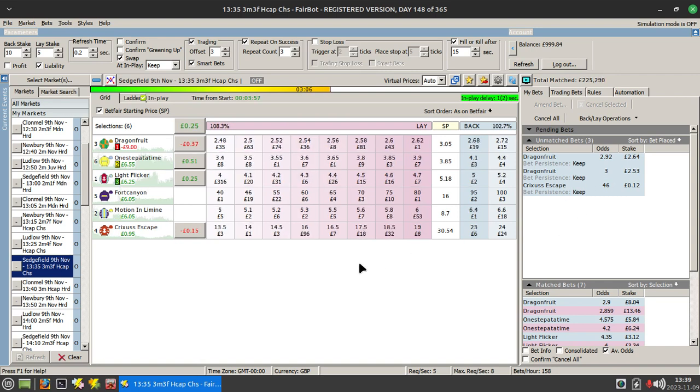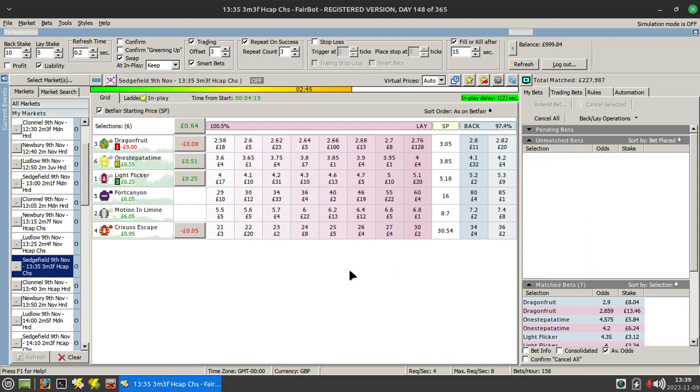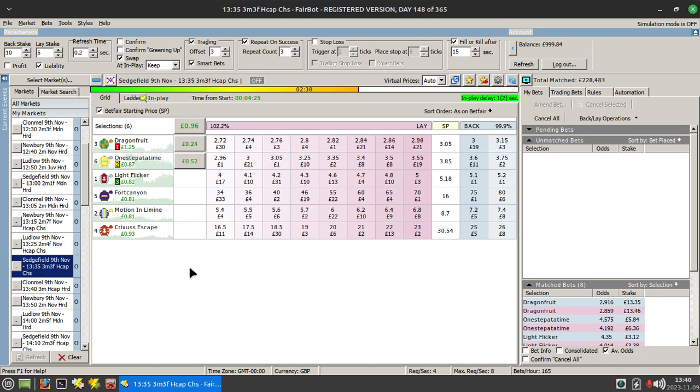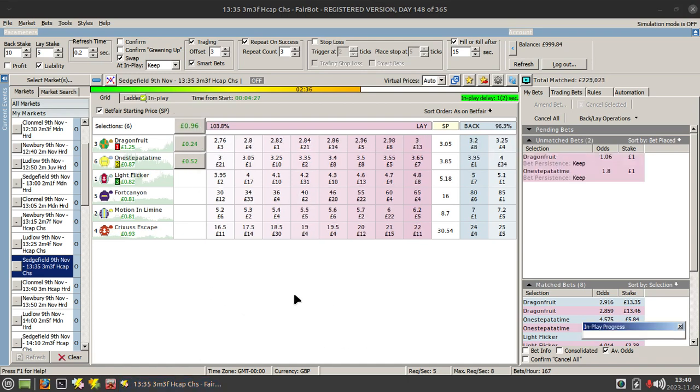This one in Crix's Escape, that's not going to get matched again. It's looking up at 4.46, so that's not going to get matched until later on in the race. You can actually come out of that individually, of course. But I'm getting to the point where I'm thinking about getting out anyway, just by cancelling everything and greening up. Yeah, so that's what I'm going to do. We'll just cancel that, take the ATP. There we go. And that's it.